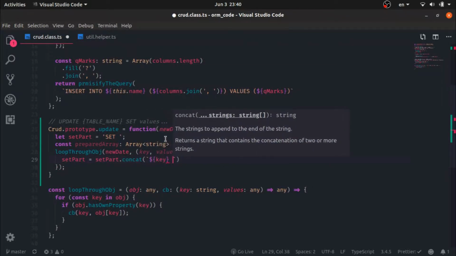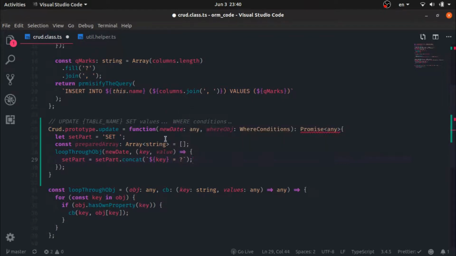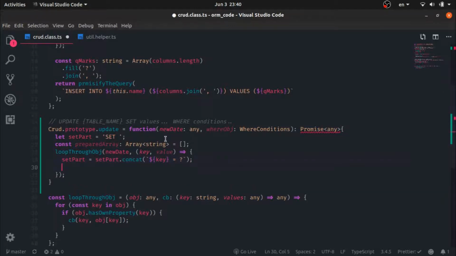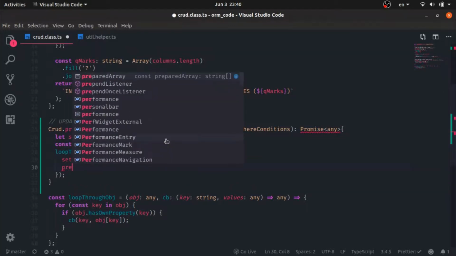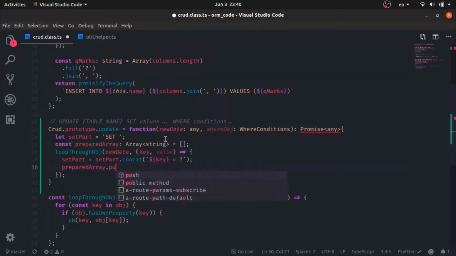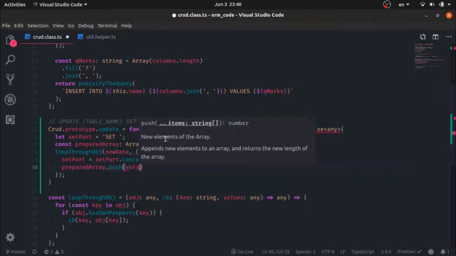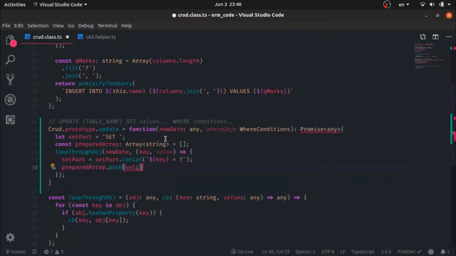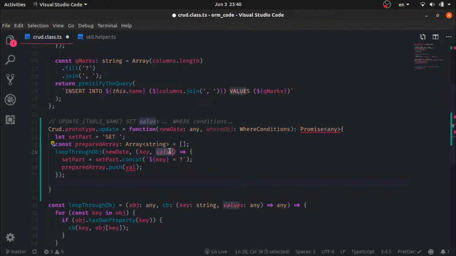We need also to use the prepared statements here, and we'll push to the prepared array the value. Okay, so we constructed the set part, and we added the data into an array.